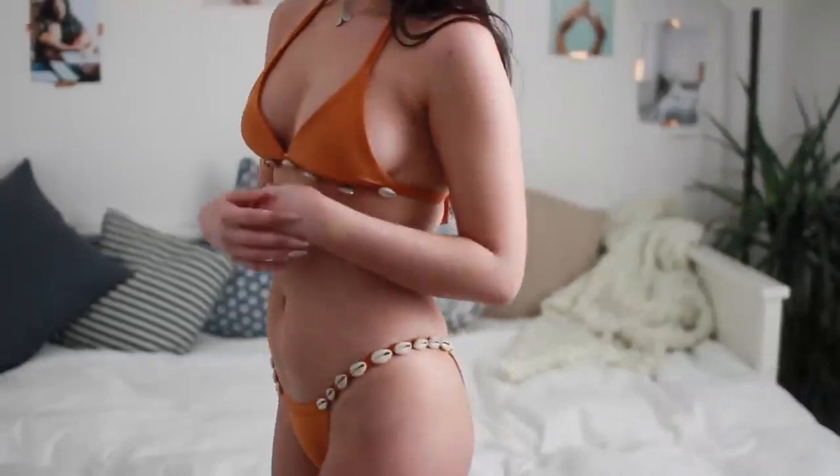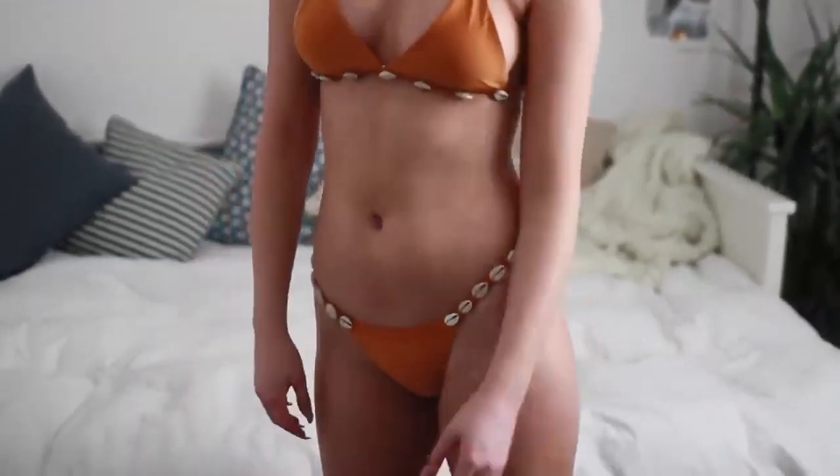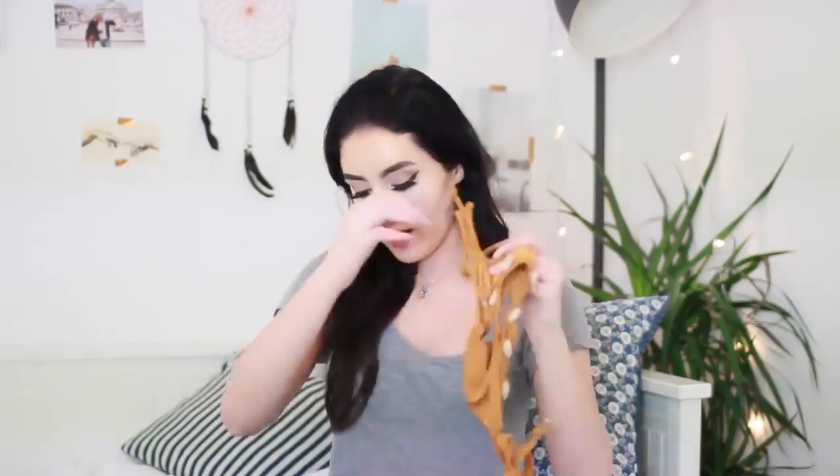This next one I got reminds me of Miami and kind of Natalie Paris — I feel like she would definitely wear this. It is this gorgeous golden tan colour and then it has these little shells tied or sewn onto the underneath of the bust, which I think is so pretty. It's a double strap halter, the back ties, and the bottoms look like this. I think it's so gorgeous. I just love these little shells. It's so 2002 — my mom had one like this when I was like two or three years old.